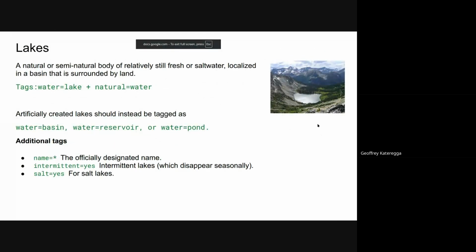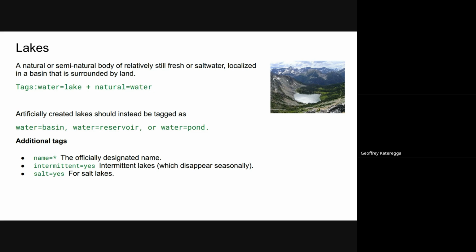So the very first one, which we also looked at in the Basic Waterways webinar, are the lakes. We normally tag lakes as water=lake plus natural=water. But these are really natural or semi-natural bodies of water that are surrounded by land.